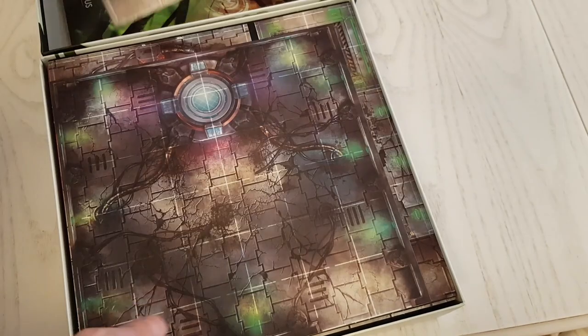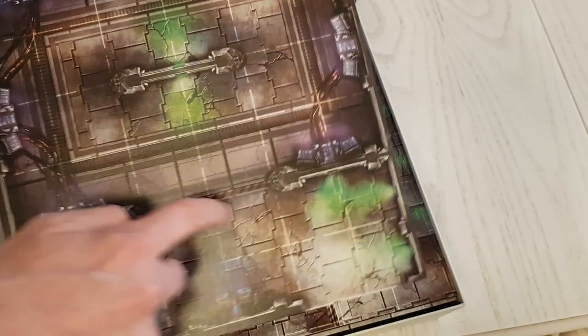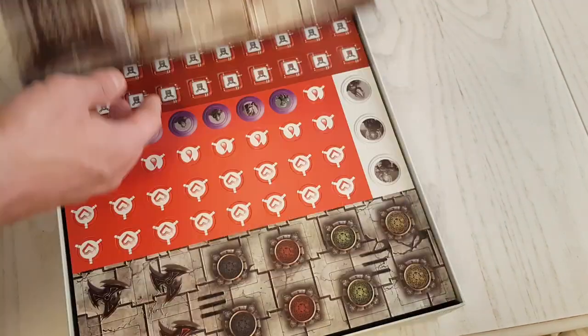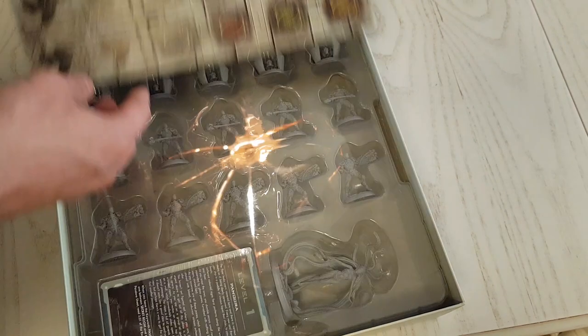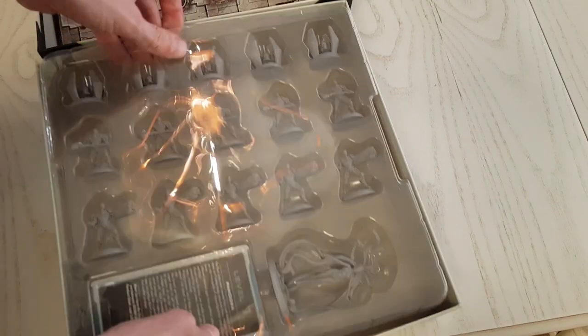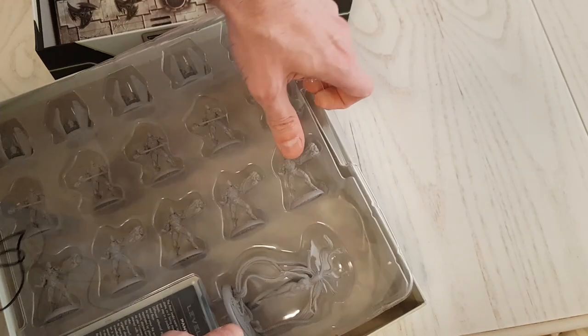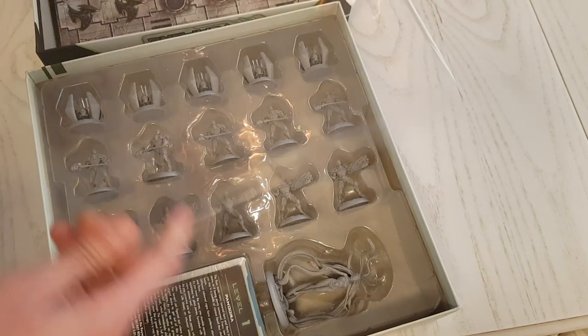Then there's more game tiles. These look very nice. I like that it's very legible where all the squares are. I've had games where that is not the case. More tokens. There's gonna be so many tokens in this game. And we pop this open. Oh, she's smaller than I thought. Got the impression that this thing was going to be bigger.